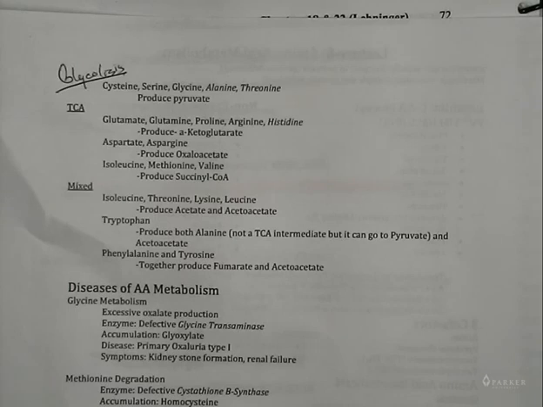So pyruvate can produce cysteine, serine, and glycine. If we're making amino acids from pyruvate, we can make cysteine, serine, glycine. But if we're breaking cysteine, serine, glycine down, we can make pyruvate. So it's a reversible reaction. The only thing is, pyruvate cannot produce alanine or threonine, but when alanine and threonine break down, they produce pyruvate. So the ones I italicized are the ones that aren't exact reversals from synthesis pathways.